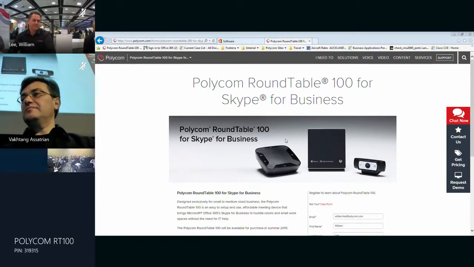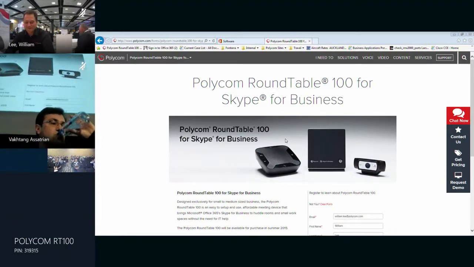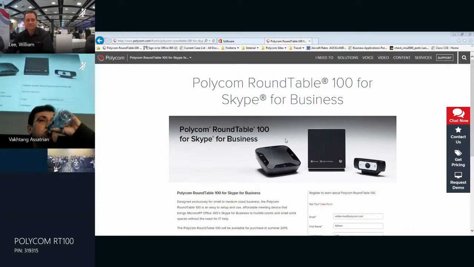Really, really very easy to use device for any user. This is an unmanaged device, okay? And as of today, as far as I'm aware, it's supported officially on Office 365 using that Skype for Business service that was talked about. It's not launched yet, it's launching, I believe, imminently in the US, but speak to the Polycom guys. It's their device. But very simply, it's a $1,000 US device that comes with the speakerphone and the webcam. All you need is an HDMI display and an Ethernet connection in your room, and bang, you've got a really low-cost meeting room solution to address those small room environments.